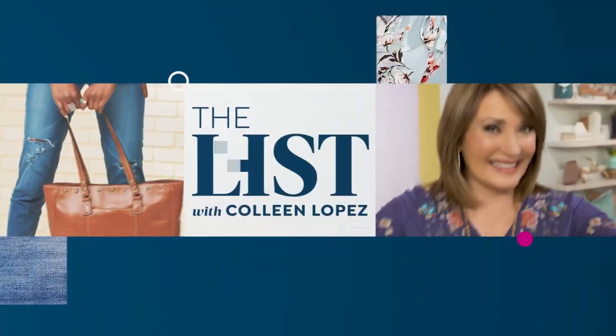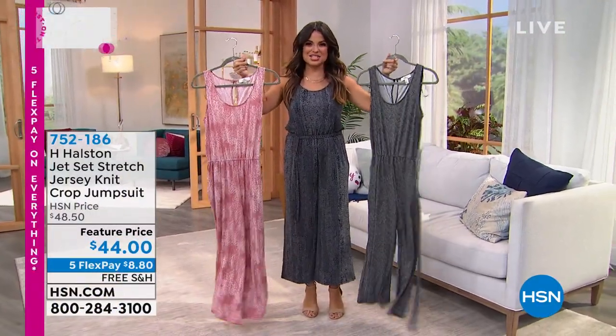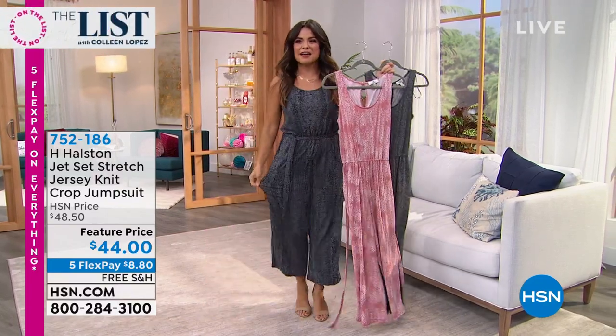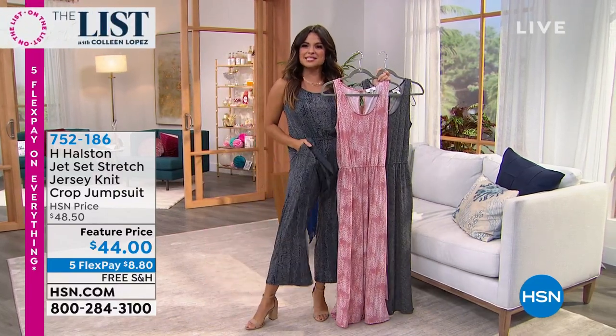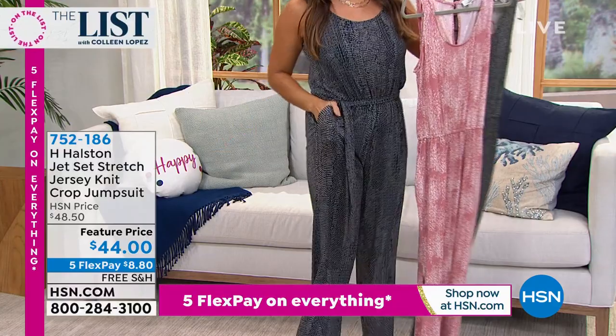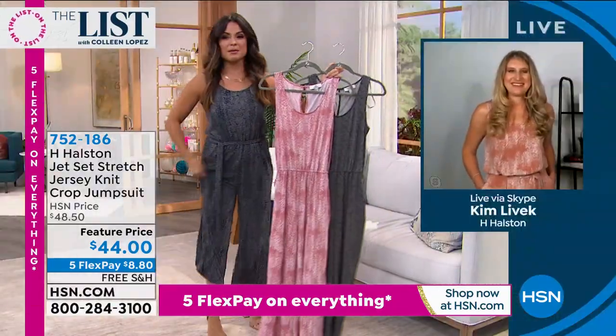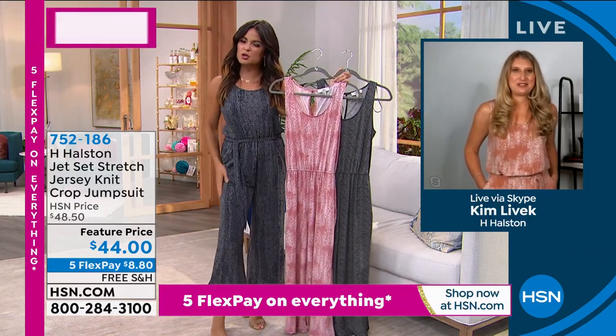National Lipstick Day is today. I have a lipstick value you don't want to miss — it's way too good. But first, we're all admiring this jumpsuit — it's so darling on Michelle and it's by Halston. It's exclusive to us. I love to show the bounce on the fabrication whenever we do fashion. This is unlike anything I've ever felt — this is called the Jet Set Jersey. It's got a really cool backstory.